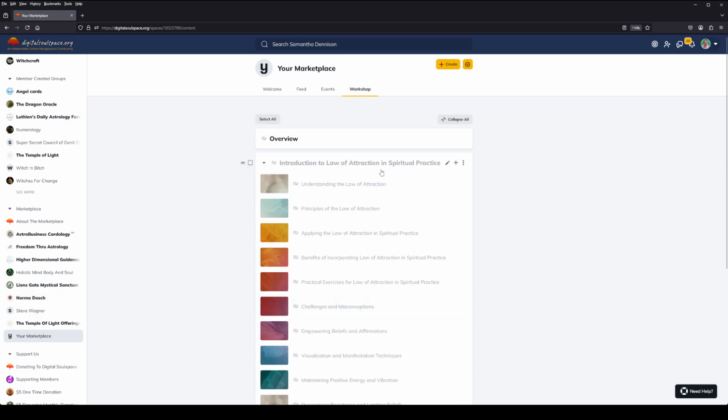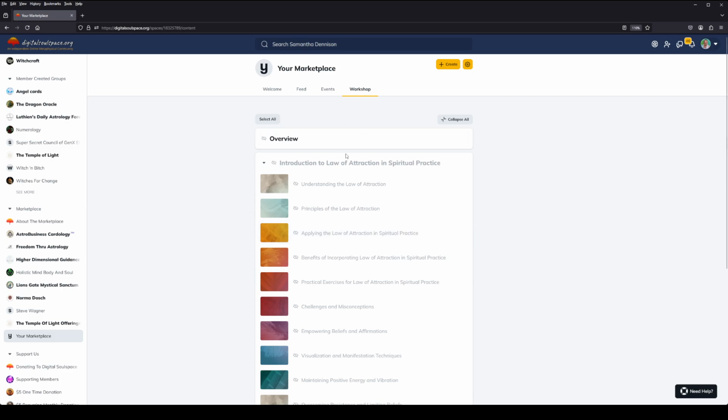Isn't that amazing? Now, right now, like I said, it's not visible. And when it says not visible, it means not visible to students in your space right now. Your space probably isn't visible either, unless your space is live, which is why they have this ability to make it hidden, because sometimes your space is already live, but your course is being worked on.